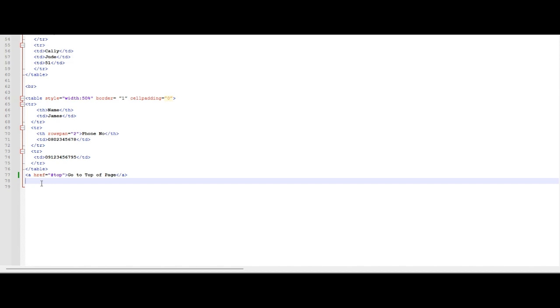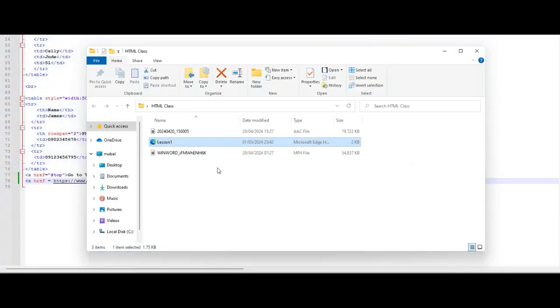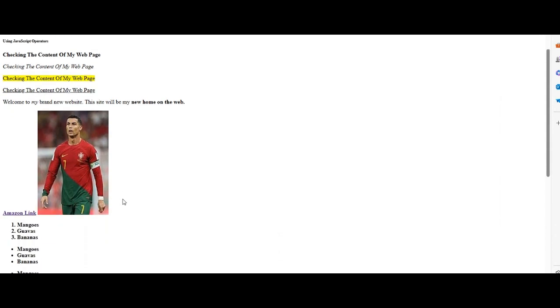Okay, let's put it under this. Then we click Ctrl V, which is paste. Now look at it here, and I press Ctrl+S, which is to save what I just added, and now I open the file, and I go to lesson 1. I double click. Now let's see what happens.